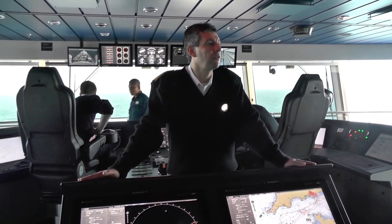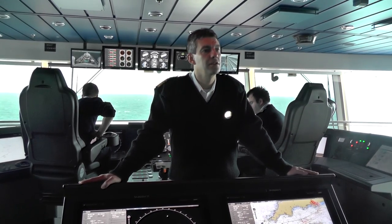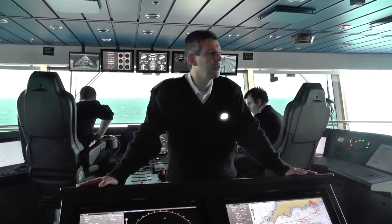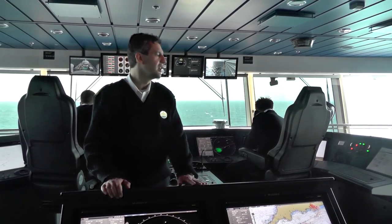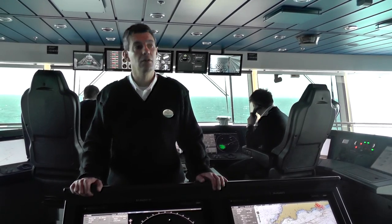So for instance, 911 calls come up here. Any emergency that may take place on board, we are the ones responding to it from up here, dispatching people and being in control, in charge. So it's not just navigation. And right now, at any given time, we have a minimum of two licensed officers up here and one lookout.